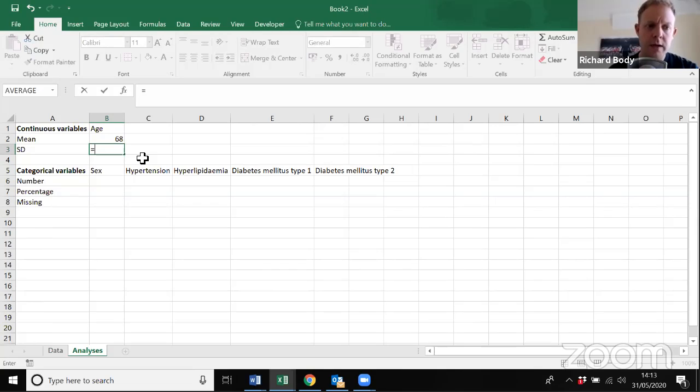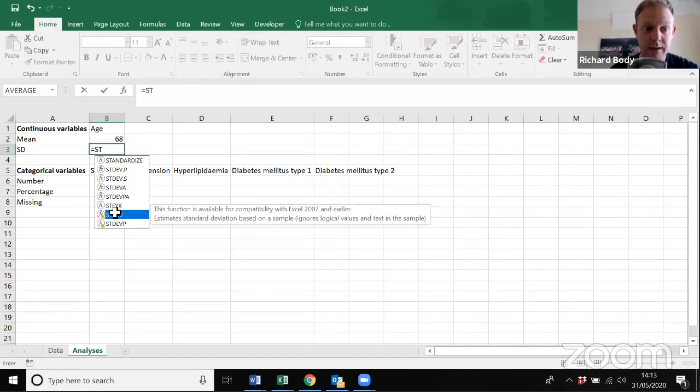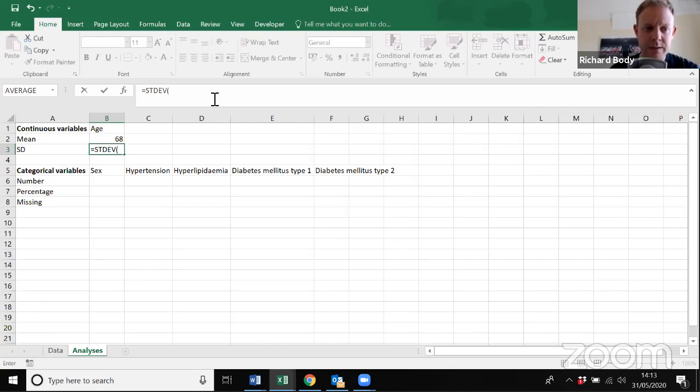Again, if you're not sure, you can look this up. We can start typing for standard deviation, and you'll start to see the list of things that it thinks we might be typing, might be wanting to predict. And you can see we've got all of these functions. Now, STDEV is standard deviation. It's an old function. That's why it's got an exclamation mark next to it. You've got these more up-to-date ones. I tend to just use standard deviation in this format.